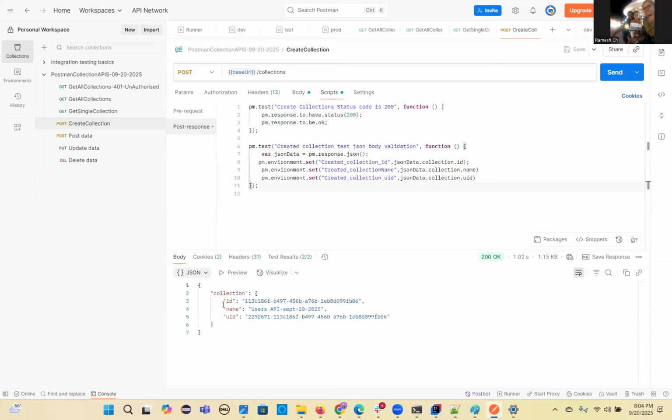Okay. So this is how you can set it. These names will go and set there. Execute one more time. Every time you will get a new dynamic ID. So that's why you have to store in the environment variables. And you can reuse these values in the next test cases. So this path you need to understand. So the JSON path, there will be nested structures also. So you have to be very careful.